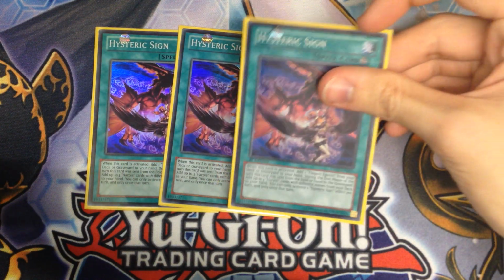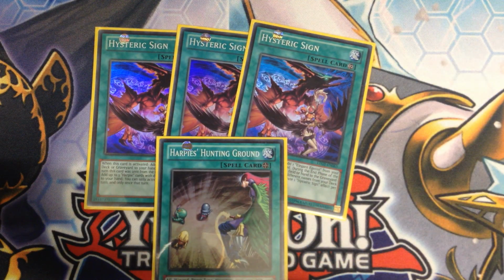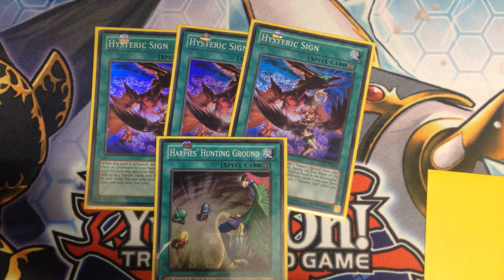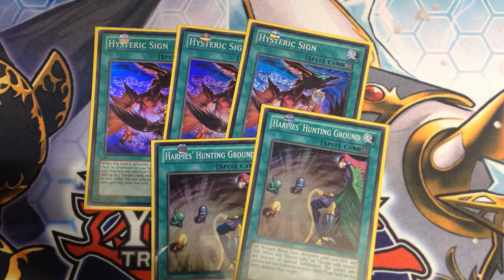I think this card is incredible in tandem with the field spell, which we'll get to in a minute, but I'll put one down here. In tandem with the field spell, this card is incredible. The fact you can go turn 1, play it, search Egotist, and then turn 2, play Hunting Ground, summon your Harpie, and pop your Hysteric Sign, and then you get to search for 3 Harpies. That's an incredibly strong search card to be able to search for 3 Harpie cards.